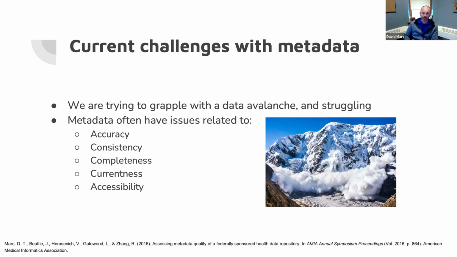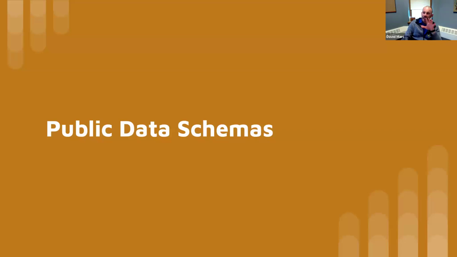And then accessibility. Sometimes the data is published in a way that isn't the most user-friendly. How do we use JSON? How do we use XML? How do we use a .dat file? Those can result in some challenges if you aren't skilled in how to use that data. That can inhibit use. So I want to spend a little bit of time talking about public data schemas before I get into more examples of public data that you can access and use.